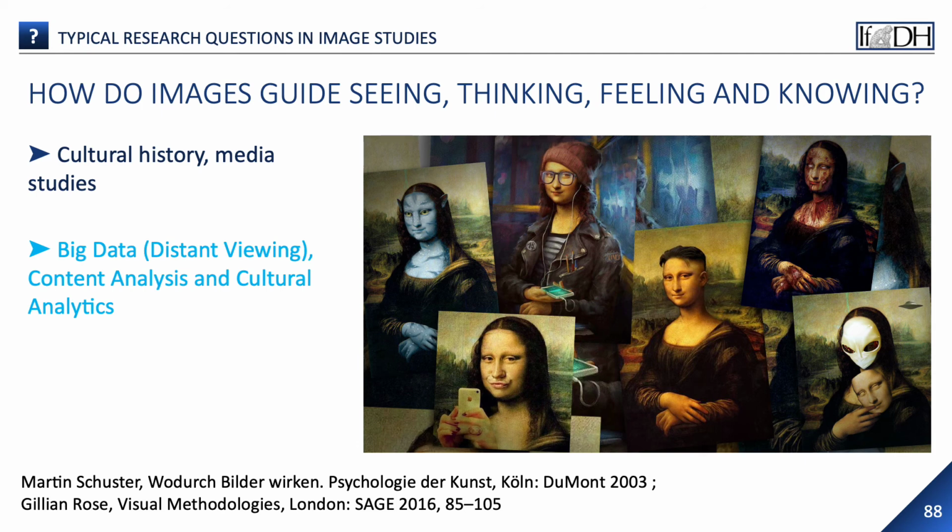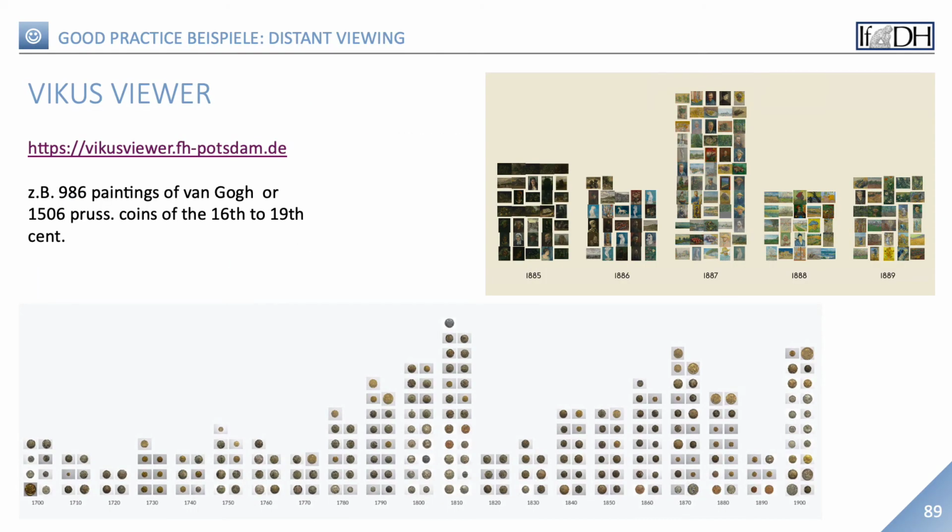The numerous and complex references can only be determined on a broad basis, whereby big data investigations such as distant viewing could be helpful. To do this, one would have to group the multitude of cultural data into meaningful data sets and interweave them several times, as content analysis and cultural analytics do. First and promising groupings to support distant viewing have already been made. Following Franco Moretti's distant reading, and in contrast to close viewing, computer vision applications are used to analyze large amounts of image data without looking at the image or images themselves.